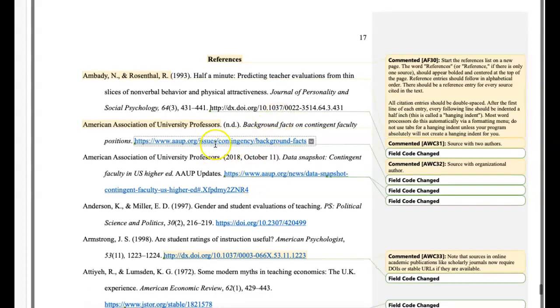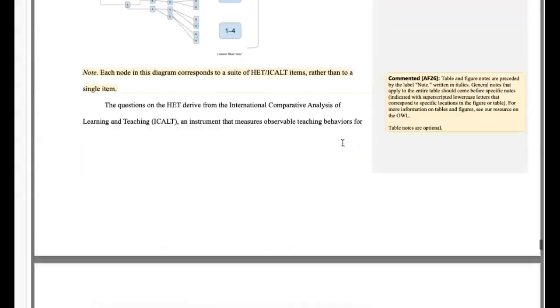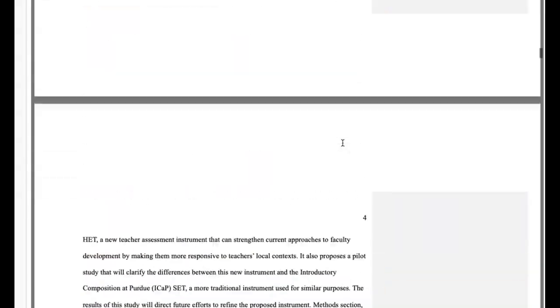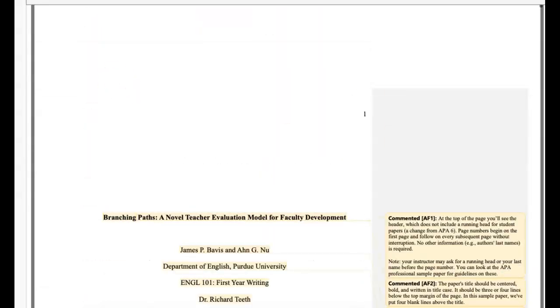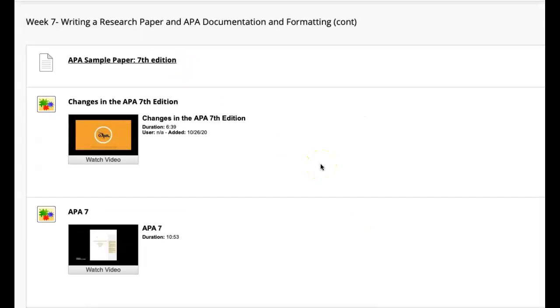I don't really require the URL in references. I do want you to try to find the DOI. This is a DOI right here, the latter part of that sentence. So make sure to take a look at that. But this is just a great tool to study this week since we don't have as much to review. I think that's really going to be helpful for you in order to find success in your paper.